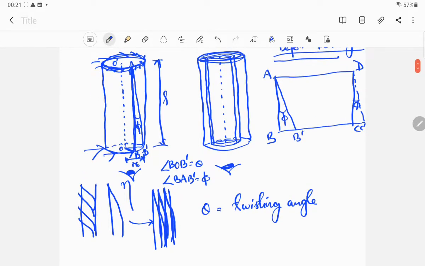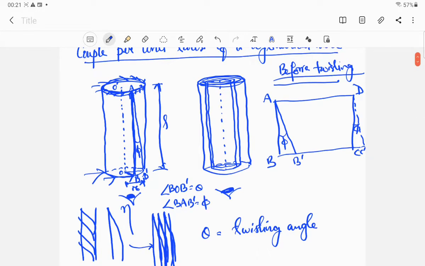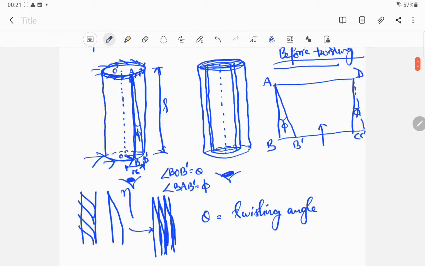So we have two situations, one before twisting and another after twisting. If you look at this diagram, does it look like a shear angle that we have already discussed in class as well as in my previous video lectures? It looks like a shear angle, as if the top face is fixed, and we have applied a twisting couple, the moment of the force, at the lower end, and it is behaving like a shear angle.